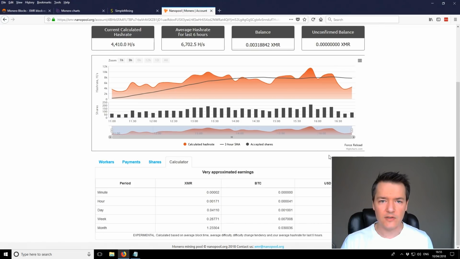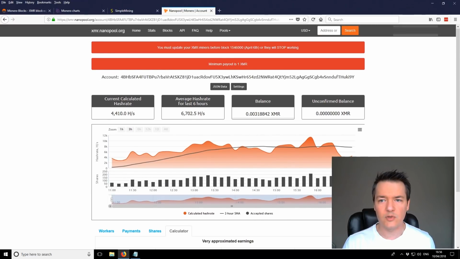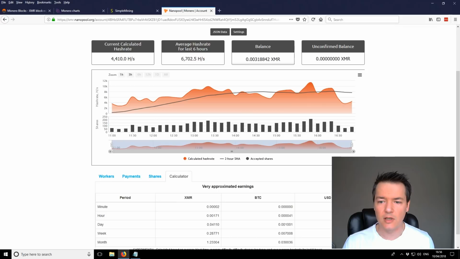So I think once that average has balanced out and the miners have stabilized a little bit, it will be over 400. In comparison to Ethereum, I was probably getting about 350, something like that. So at the moment it looks to be slightly more profitable than mining Ethereum. And there's still a lot more optimizations and tweaking to do. I haven't done any of that yet, whereas Ethereum is very optimized for that process.